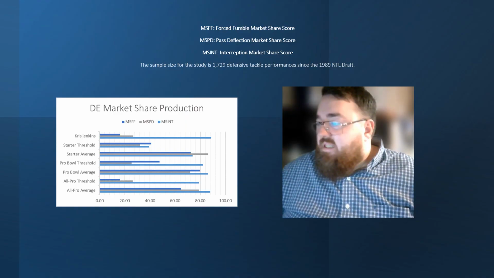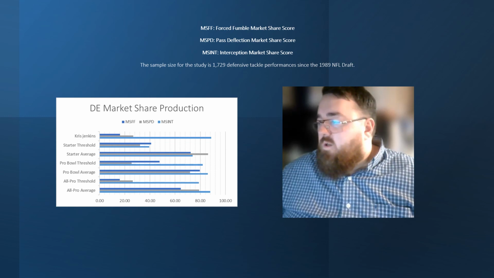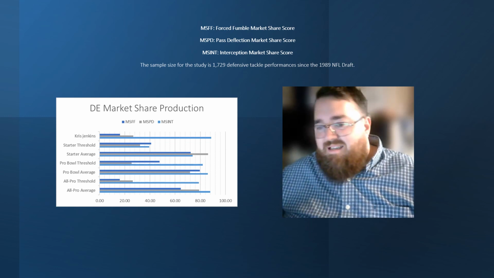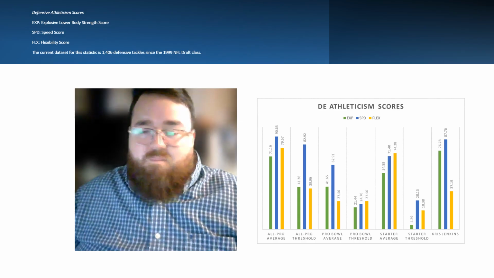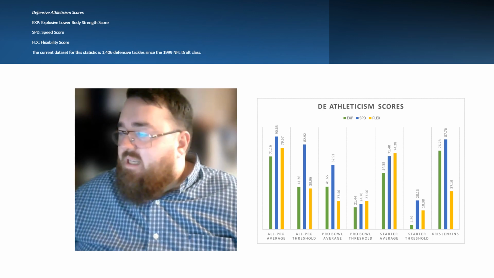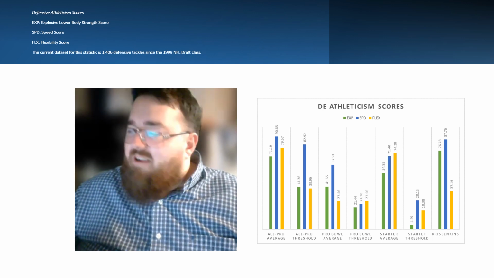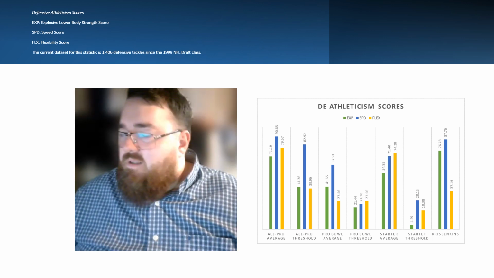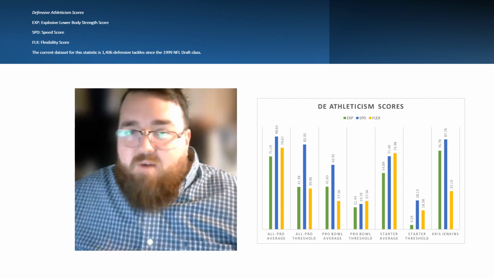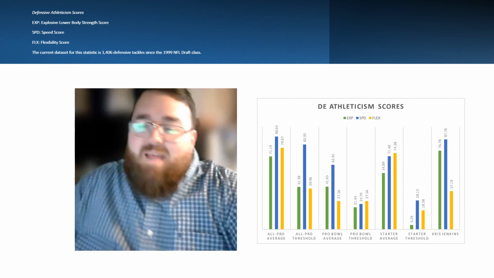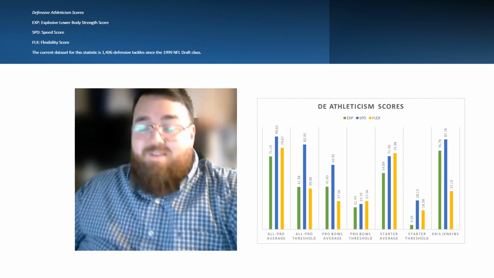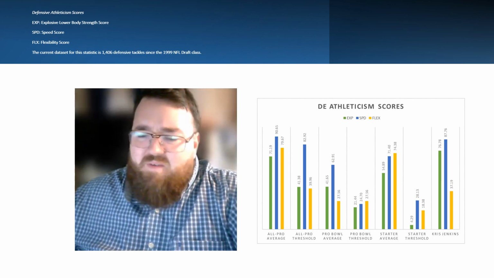Now, when you get to his other market share production scores, his interception market share is not that great, 80 plus percentile there, but his forced fumbles and pass deflections are not really there for him. When you get to athleticism traits, he did test well in terms of explosiveness, with near elite speed for his size, but his flexibility was not the best. He's kind of stiff and doesn't really have great change of direction skills. I don't really know if that has to do with his ability as a pass rusher, but you never know. So that's how he tested in terms of athleticism.